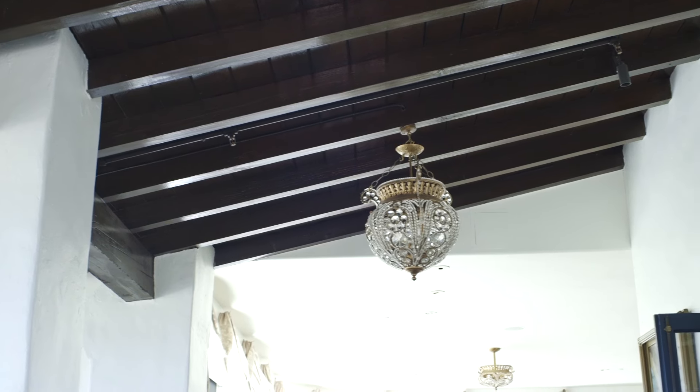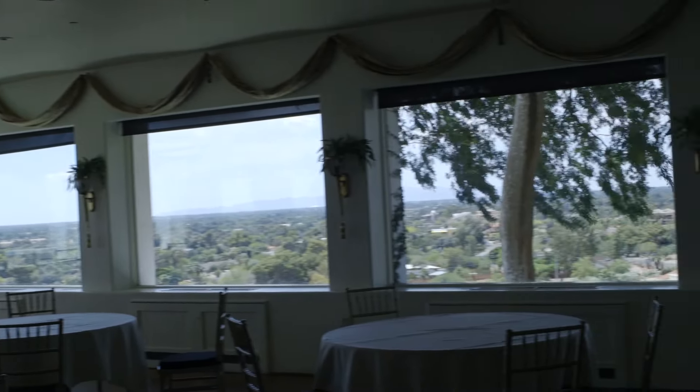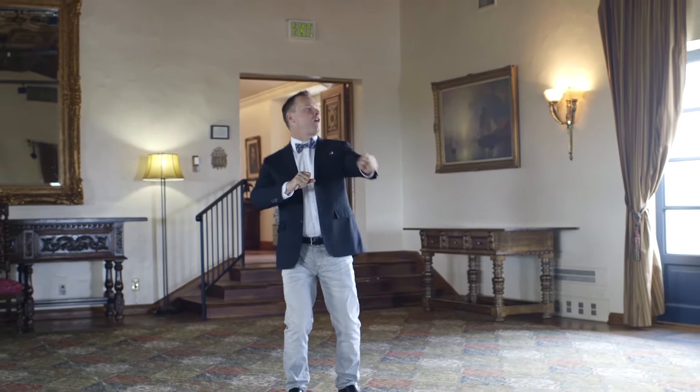We're really excited to show off the space. A lot of people know it as the event space and restaurant, and obviously one of the most popular — especially for weddings — is the veranda room. You've got windows all the way around. The max capacity for a seated plated dinner is 150 guests.